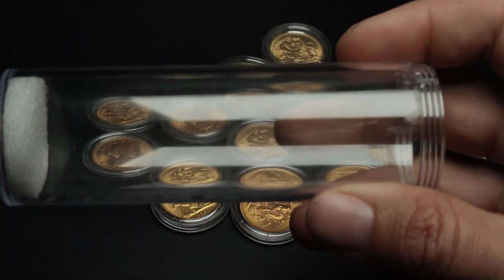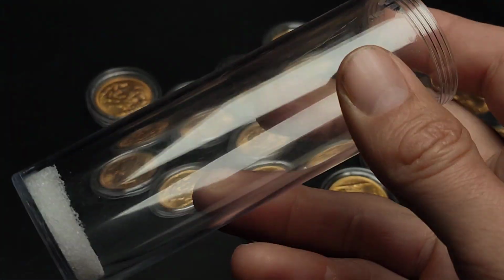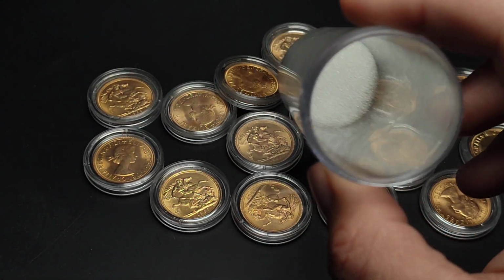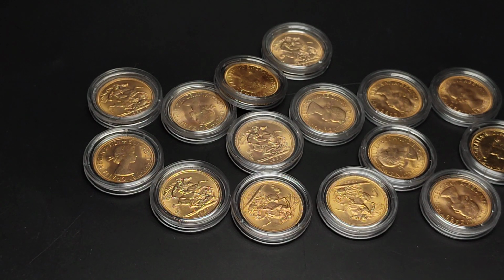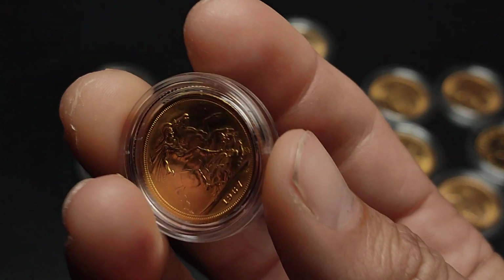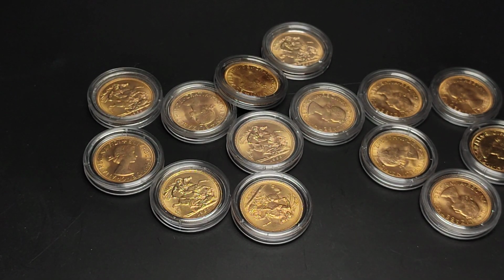We will see. So this tube is a 33mm inner diameter tube. Doesn't have a brand on it, but you can find these on eBay or Amazon type places. I just ordered with a friend's account because I don't have my own account on Amazon. But sometimes as well you can do eBay as a guest checkout, so that's worth thinking about. And the capsules are 22.5mm to fit the sovereign, and it does say on the side of some of them, let me just see if I can find that for you, but 22.5mm.